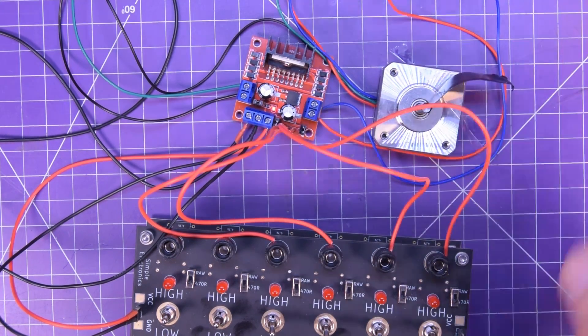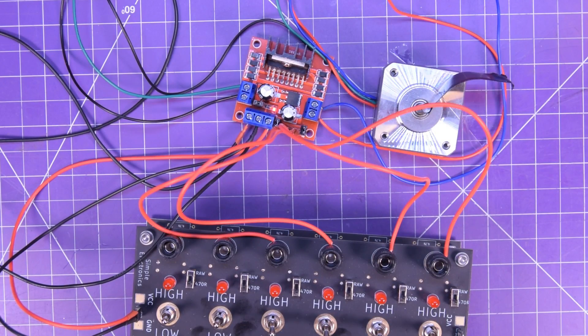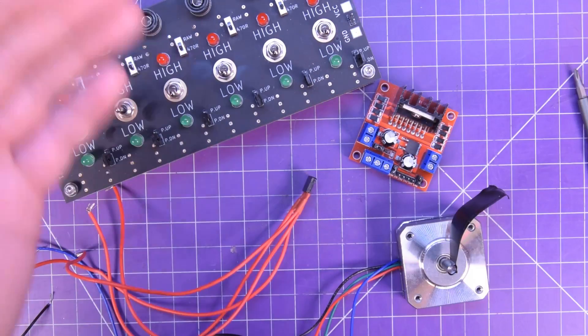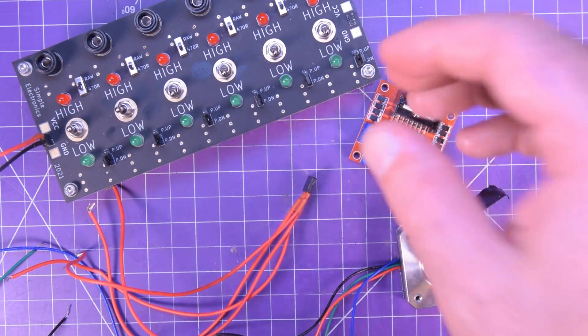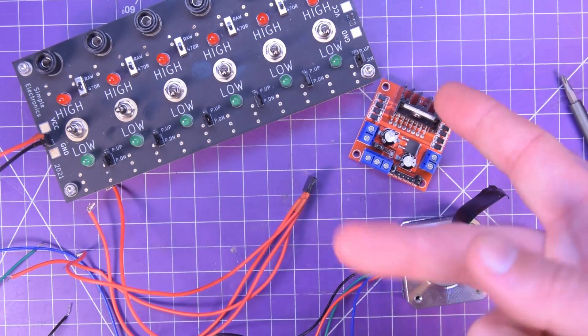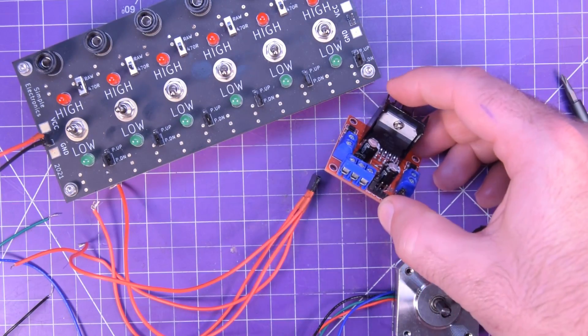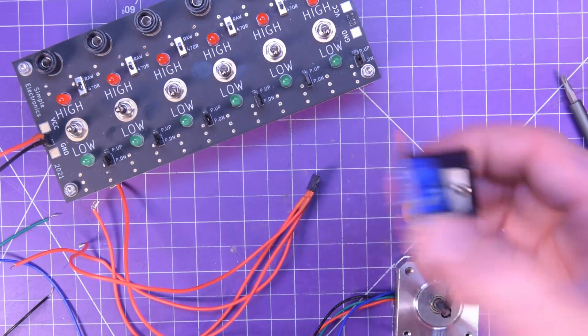So yeah, that's how you control stepper motors with this. And so that's it. If you can basically master the digital write on your Arduino, you can control up to two brushed motors or one stepper motor using the L298N module.